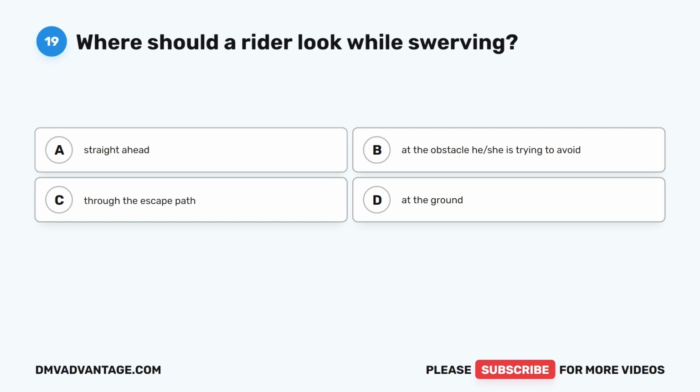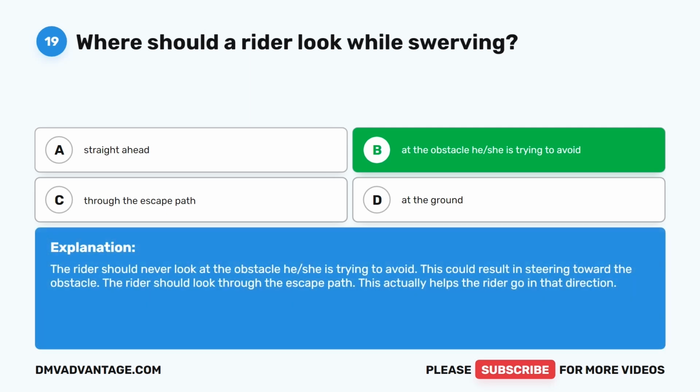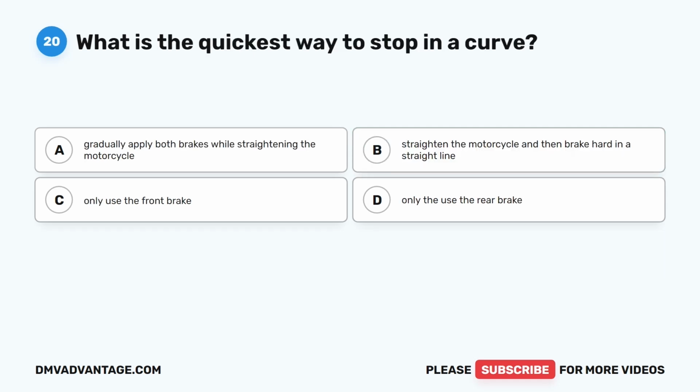Question 19. Where should a rider look while swerving? A. Straight ahead. B. At the obstacle she is trying to avoid. C. Through the escape path. D. At the ground. The correct answer is B. At the obstacle she is trying to avoid. The rider should never look at the obstacle she is trying to avoid. This could result in steering toward the obstacle. The rider should look through the escape path. This actually helps the rider go in that direction.